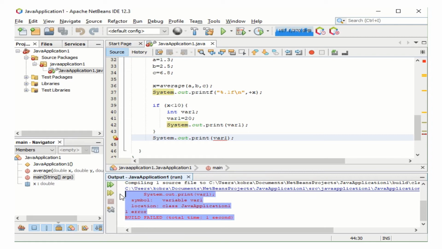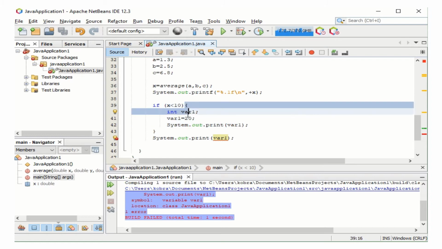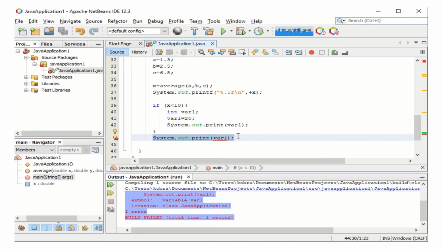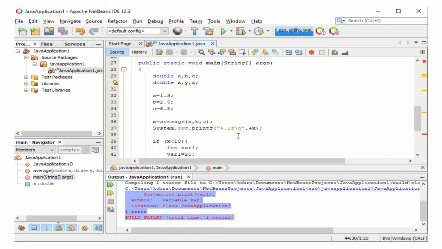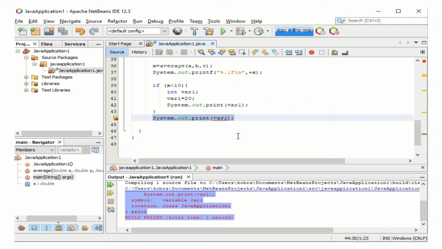So here, since var1 is a variable with the scope of block, it will be recognized just inside this if block, right? So outside this part, I cannot use this variable. So that's a very simple example for the scope of the variable identifiers. I hope it clarifies for you what is meant by the scope of variables, and you learn about that.